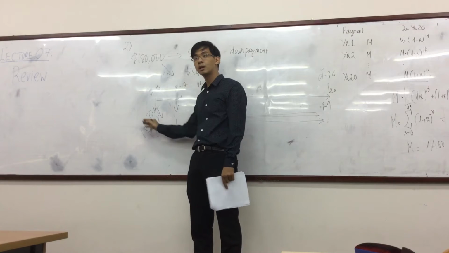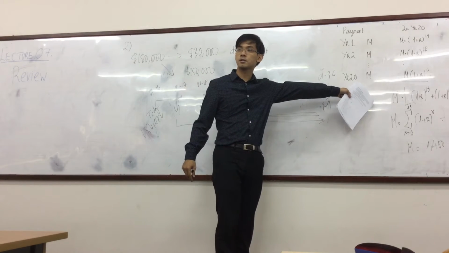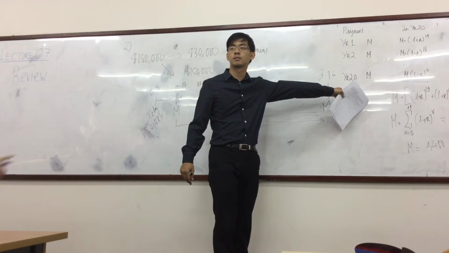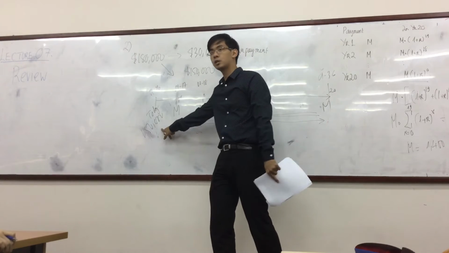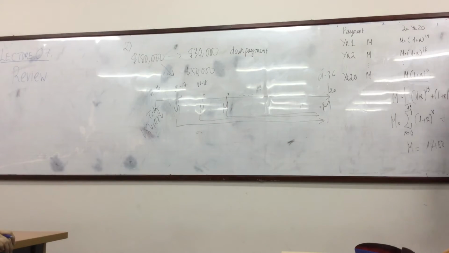You have to calculate backward. But here, how do I fix this? Okay, I'm going to bring this 150 into the future. Then it's going to be this multiplied by 1 plus r power by 20. Problem solved.